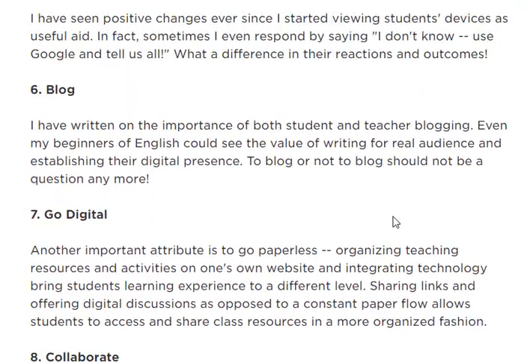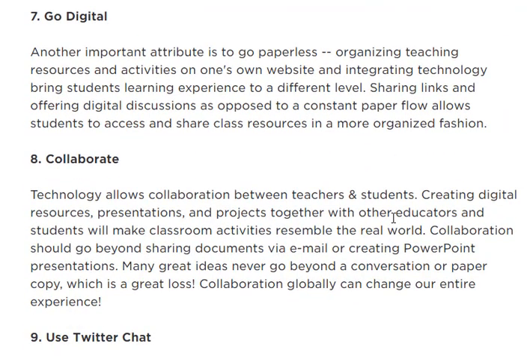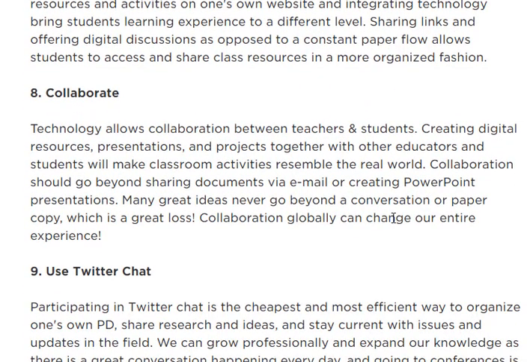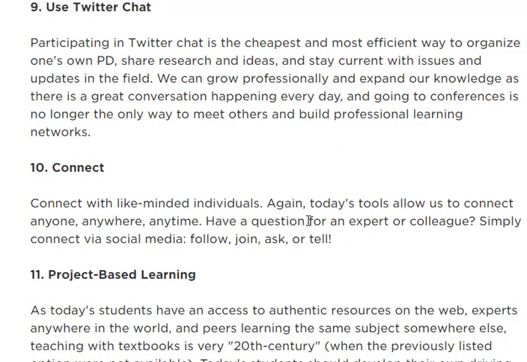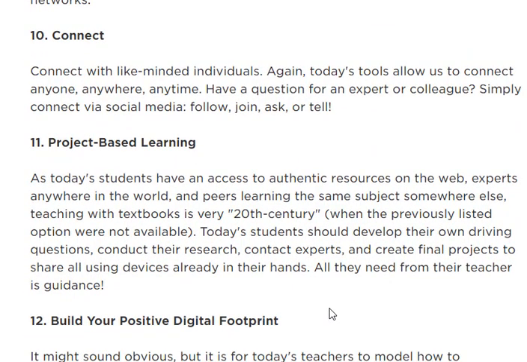Blogs and going digital, all the same basic idea, getting your information out there. Collaboration is an interesting idea in that it really allows the students to be part of the learning experience rather than just being on the recipient end. There are message board apps, there are texting group apps, there are all sorts of different apps that allow people to be much more interactive than they used to. Twitter chat, these are all things that are the same basic idea, where you're establishing collaboration and getting to students in a way that was impossible in the old days and could be very, very helpful.